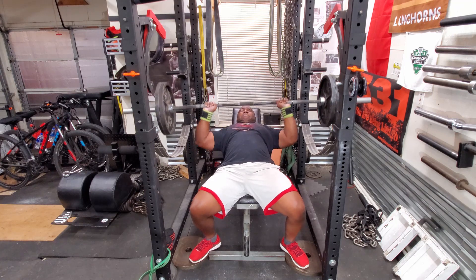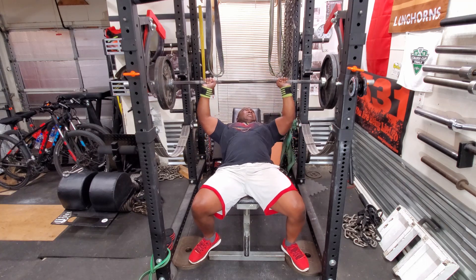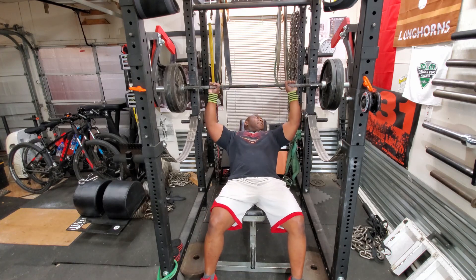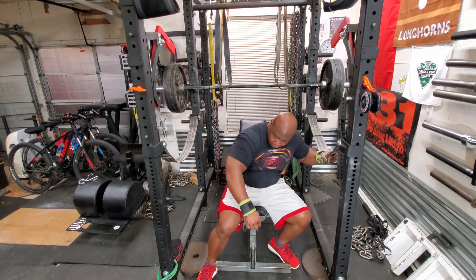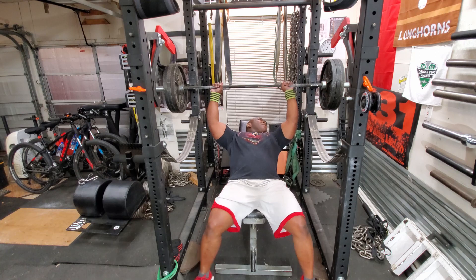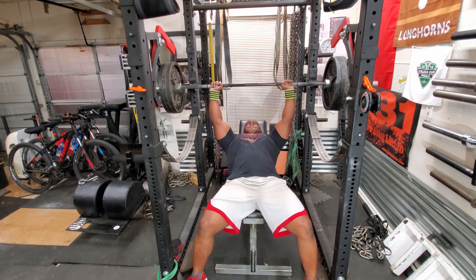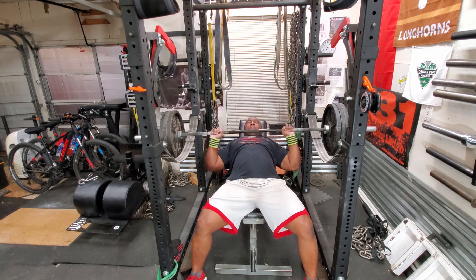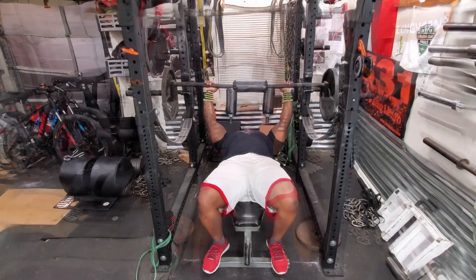Connect those reps. Inclines are good for upper chest, and they're also great to incorporate if you're a raw bench presser. Here I am adjusting the plates — I like to use plates sometimes, not because I'm too short, but because it allows me to get better leverage on pressing. Making sure my hands are inside the grip, everything's lined up, lift off. I found that when I bench press higher, I can't always go down low and touch.